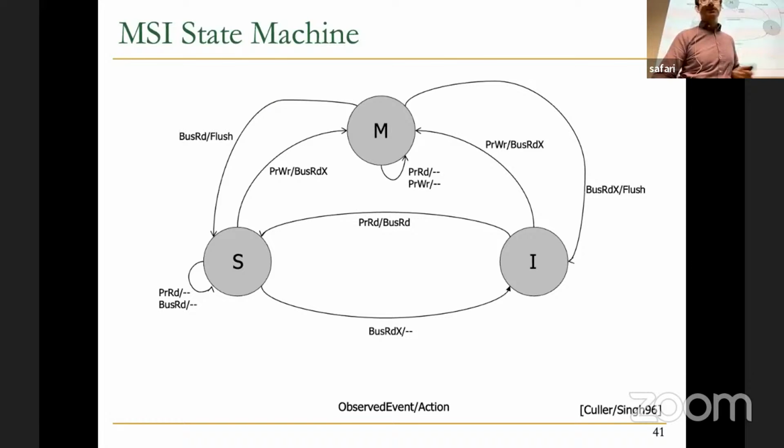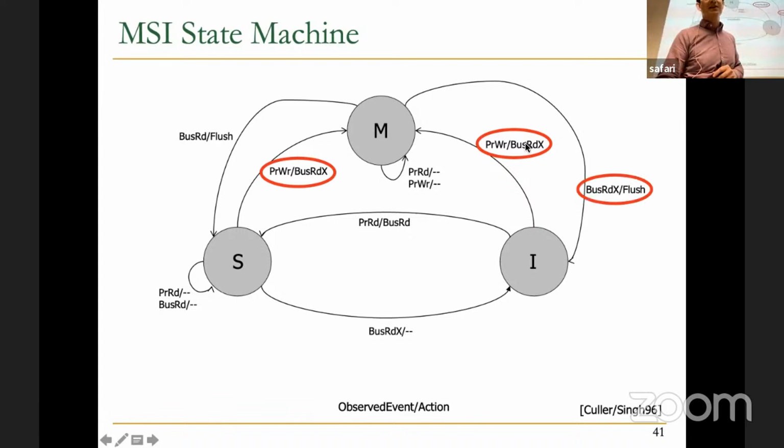So this is the state machine. This is from the Culler and Singh book that I mentioned earlier, Parallel Computer Architecture. But you can see that we've extended it, and the interesting parts are here. For example, if you're in shared state, you have the data, you write to a block, you send an invalidation request, a bus read exclusive request to everyone, and then you transition to the modified state, you have the copy at that point. Now, if you're in invalid state and you want to write, you again go to modified state immediately and send a bus read exclusive request to everyone.